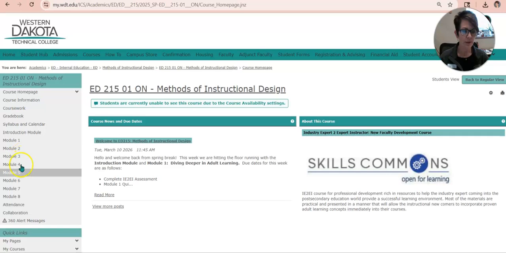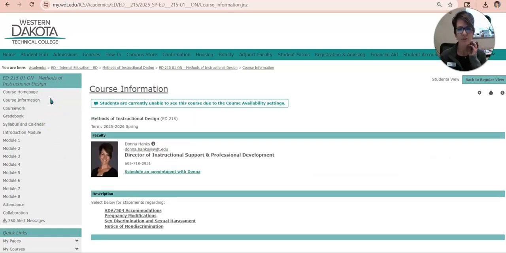I'm going to go through just a few pages over here on the left side under the course content menu to give you some navigational tips, remind you where you can find things, and hopefully answer some questions right out of the gate. If you go here to course information, what you're going to get is just the information that pulls automatically from our course catalog. But the reason why I want to show you this page is if you come under the faculty section, you can select this schedule an appointment with Donna and book an appointment with me right on my calendar. It will only give you open times that I'm available, so it's really easy to schedule an appointment using that link. This is also made available in my signature line of my email too, if you've got an email from me.